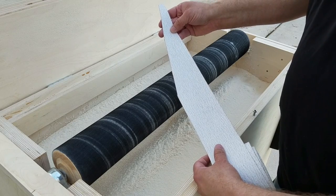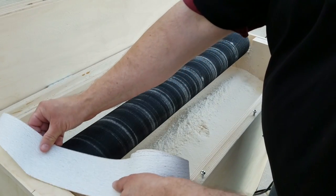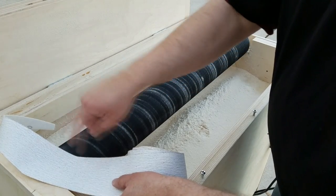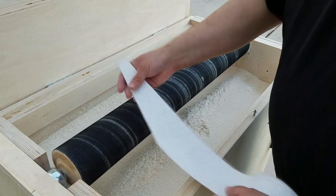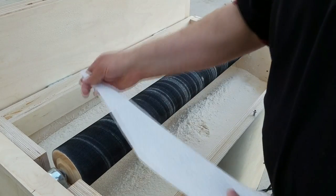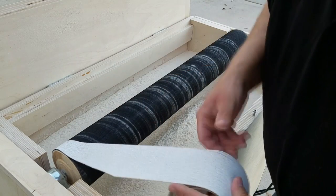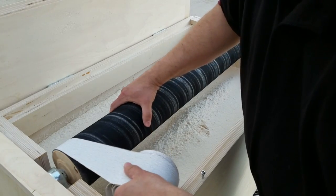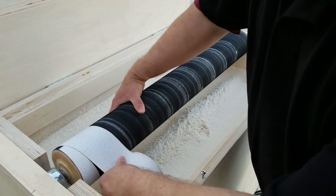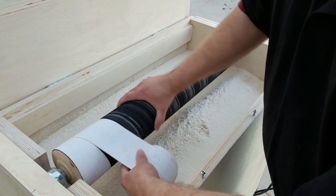I just used the previous one for a template to make the new one, although it's really easy. Basically to do the first one, you just put a piece on here with the right-hand edge along the thing, then you just roll it up, mark where it overlaps, and make the cut from one end to the other on the overlap. But to put on the new roll, you basically just get it started on here square. I keep it in my left hand and put some tension on it as I turn the drum with my right hand. Once you get started, you want to stay pretty tight — you don't want any gaps, but you don't want any overlap either. So basically you just roll it on like this.